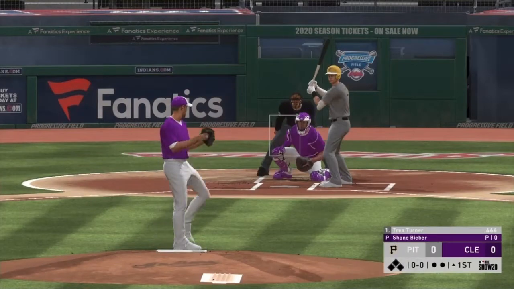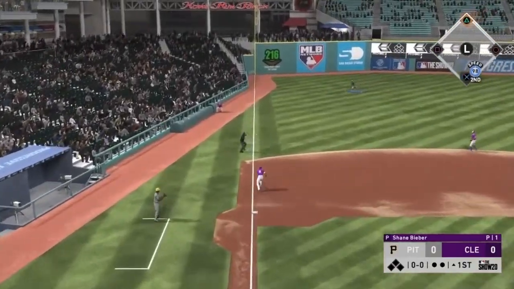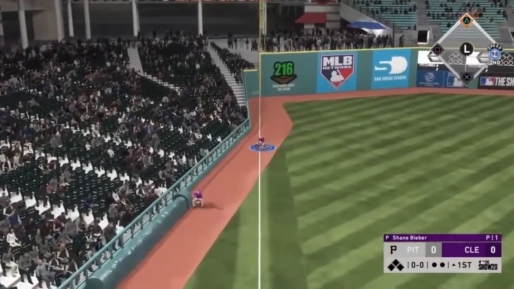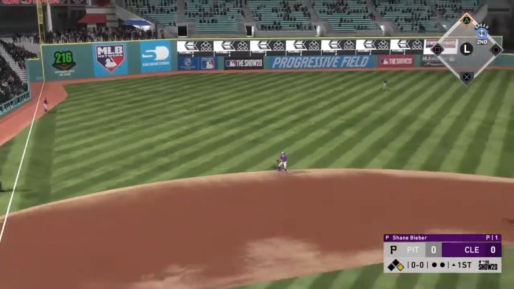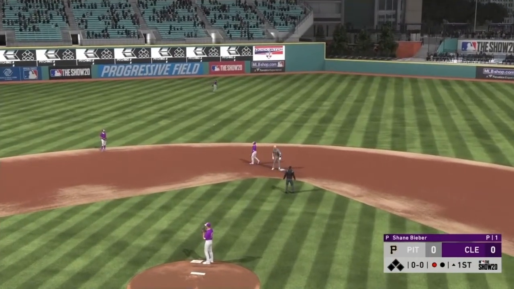Alright, so the game started. The first pitch from Shane Bieber. Up high. Bruh. And it gets right down the line. That is super annoying. He's going 2 though. I don't know if he's going to make 2. What a throw. Let's go, Oscar Mercado.